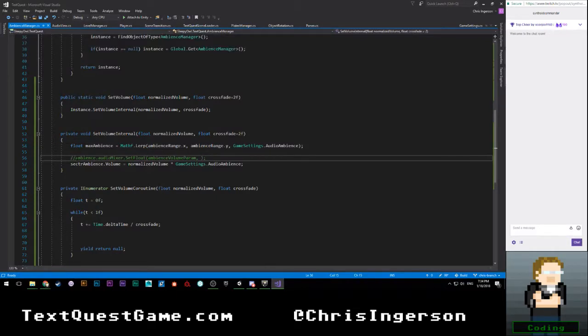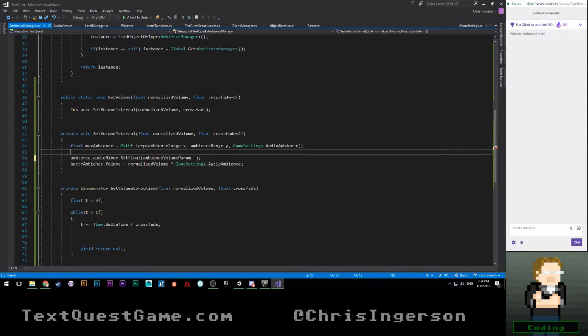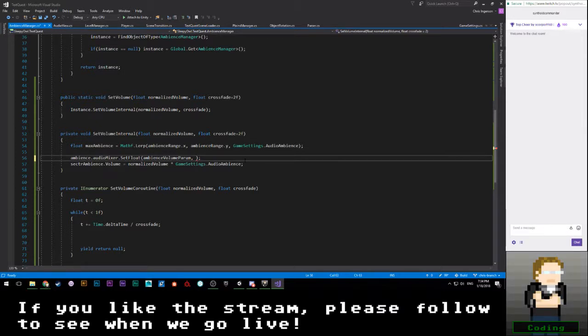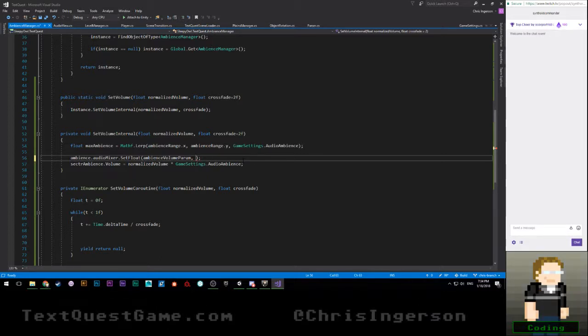So we're just going to dive into this and see if we can get it right the first try. And if not, we'll figure out what's wrong. Okay, so we're going to say set volume internal. We're going to set our value to be the min and max range based on audio ambience. That's fine. Then we are going to say, crud, that's not going to work now, is it?